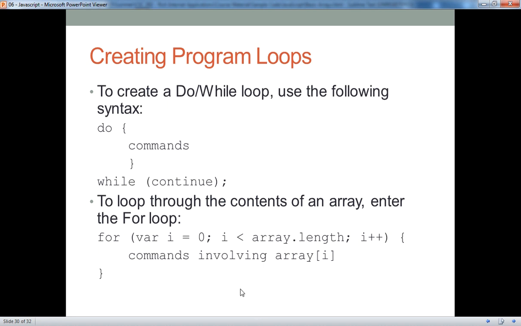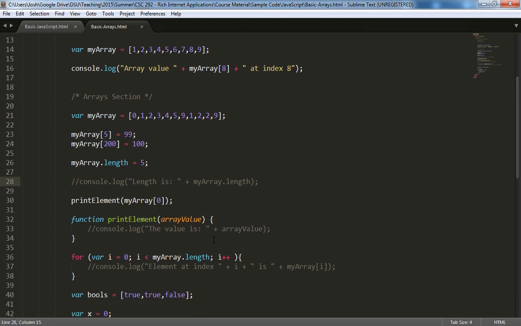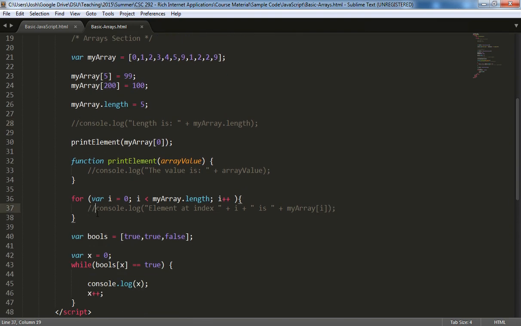Very common thing to do is to loop through an array. And so we can look at an example of doing that with this for loop right here. So we have our counter initialization and declaration, right? So this is a case in which single letter variable names is usually pretty appropriate. I, J, K, X, Y, Z. You'll see that very common with loops. We say I equals 0. So if we're going to iterate over the number of elements in an array, then we're going to use this not only to control our loop, but also as our index to access the indexes of the array. So we want to start at 0 because arrays start at 0. For the condition, this becomes a very good place to use that length property.